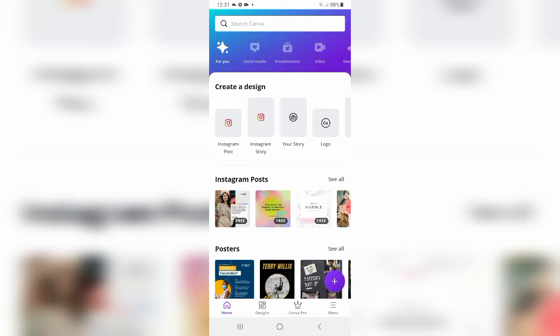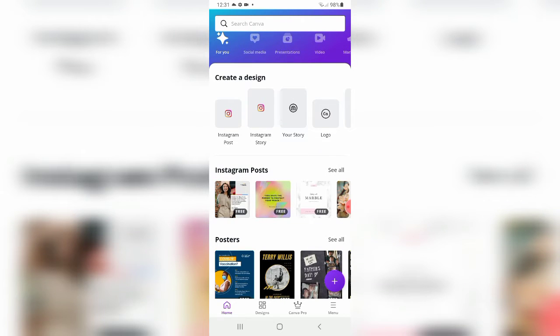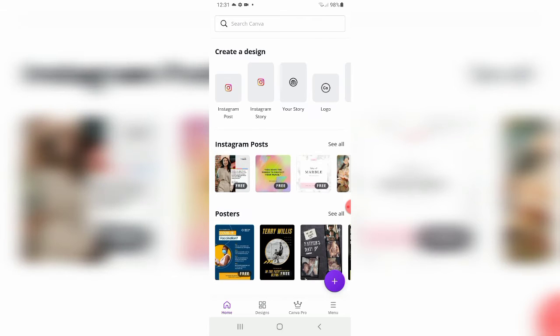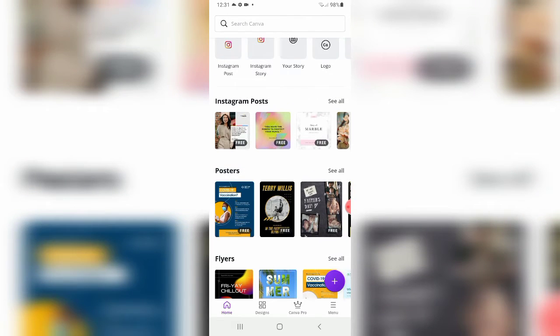This is the very first training on the graphic design training. And in this training, we'll be using Canva app to design stunning graphics. And we'll be taking the elementary part in this video. So the first thing you need to do quickly is to go to Play Store or Apple Store, depending on the phone you're using, and download the Canva app.